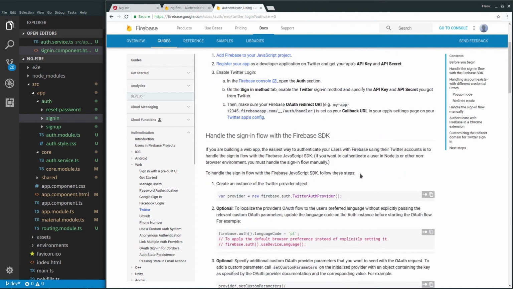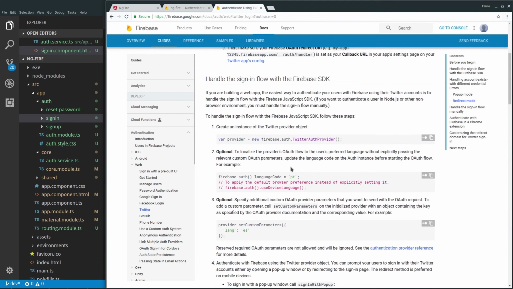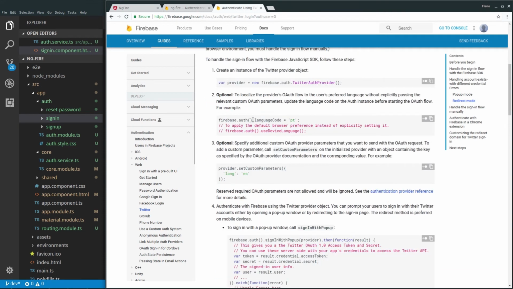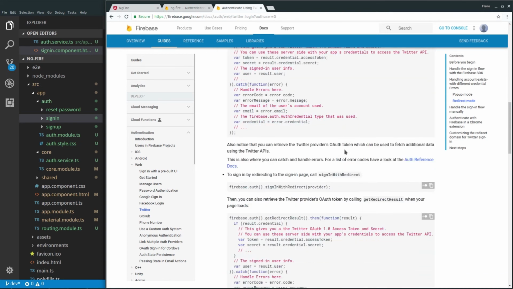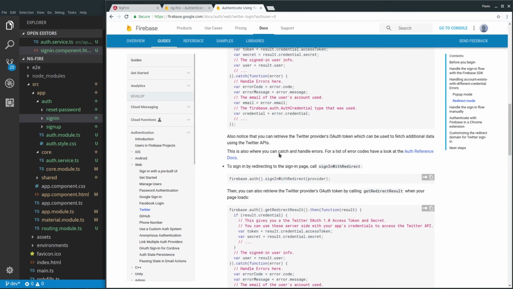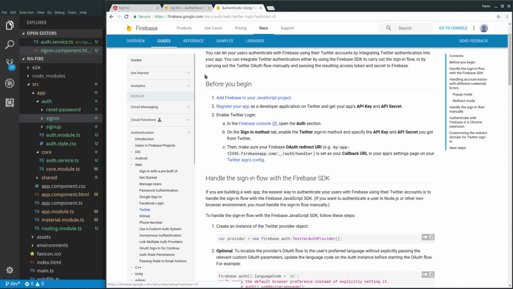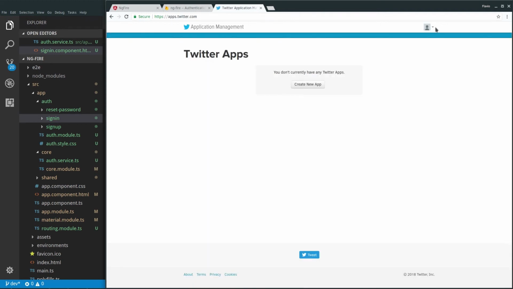And here there's the information on how to create the Twitter button, which we just did. You can also pass a language code. It's always good to read the documentation. You can find really neat stuff to use. So let's get to it. Twitter, before you begin, let's quickly here in Twitter app config. Here I'm already logged in with my account. You need a Twitter account, of course.